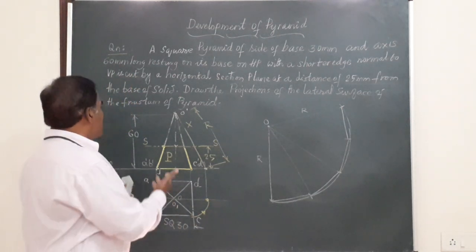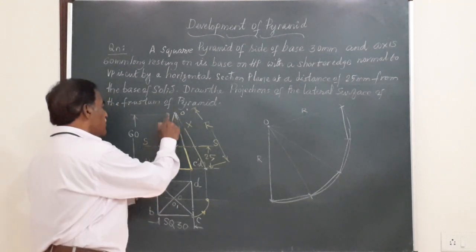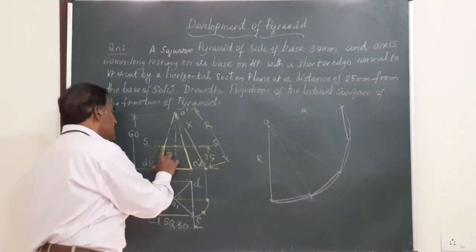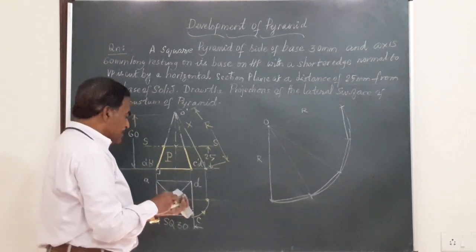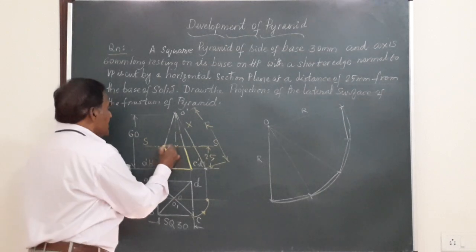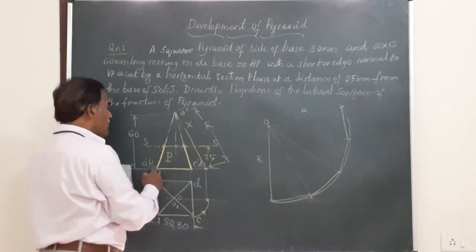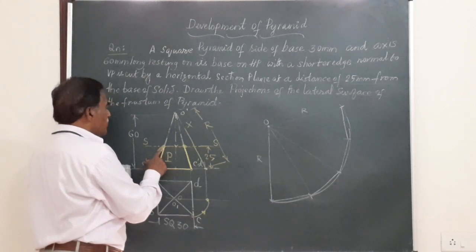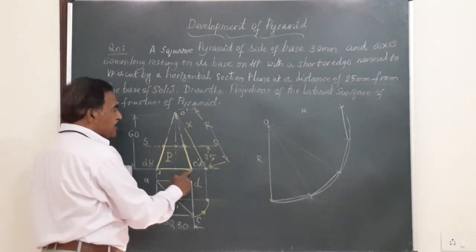Friends, you will observe very well that some part of OA, OB, OC, OD, that is this part, is retained in all. And all these are cut by the section plane at these edges. So OA, OB is cut here. OA, OB are not the true length. OC, OD are cut here. OC and OD are not true length.